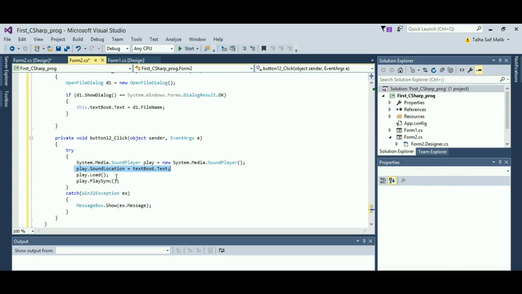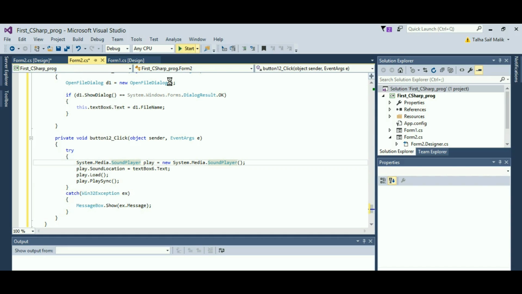Next is play.Load, which loads whatever file is at the path, and the next line is for playing the audio data synchronously. And if any kind of error occurs, for example if you select a wrong file of any type, it will catch an exception. So we are pretty much done here.